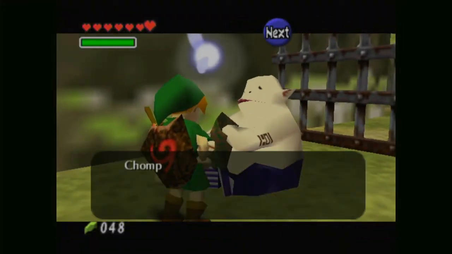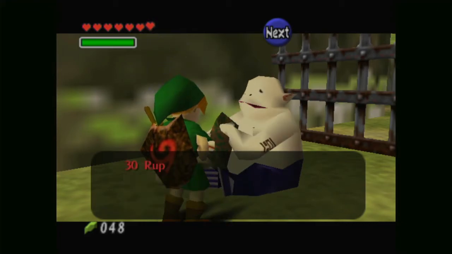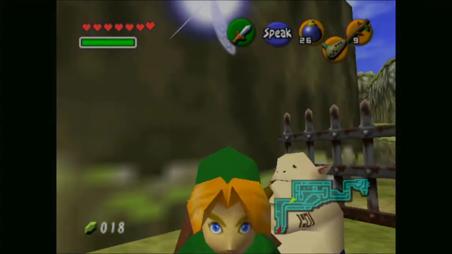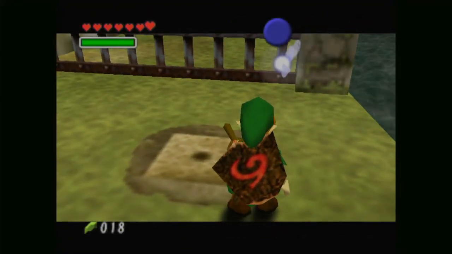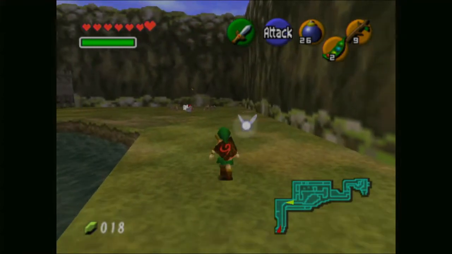Let's keep buying some more, which I think I can only afford one more. They're getting to be quite popular. 30 rupees for one piece. How about it? Yes, please. So there we go. We have three of those now, which is going to be interesting once I actually have more rupees and all that. And also bugs, because I need to do the soft soil here. But we can actually plant a plant in these soft soil spots, so we need to do that in a few places.